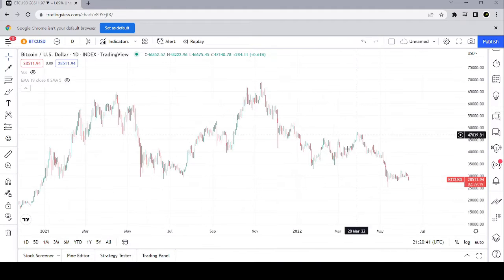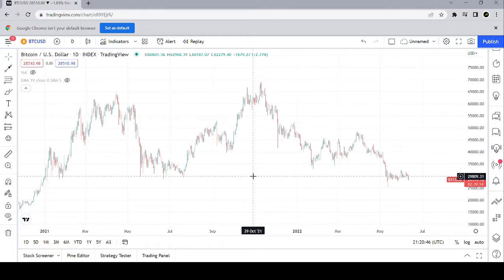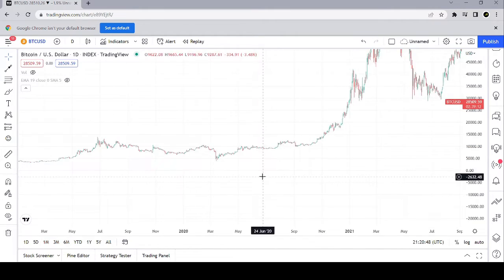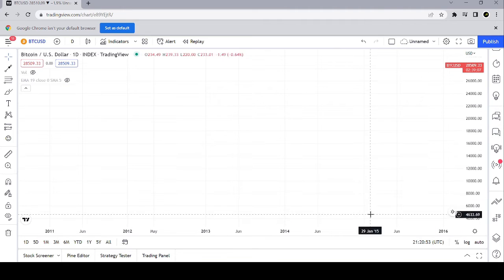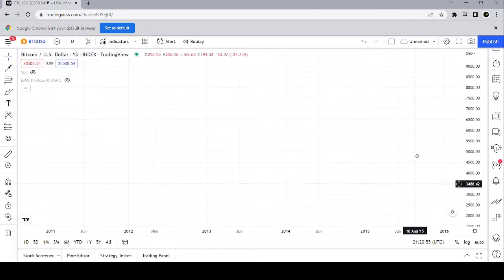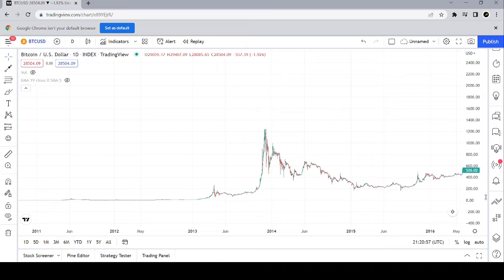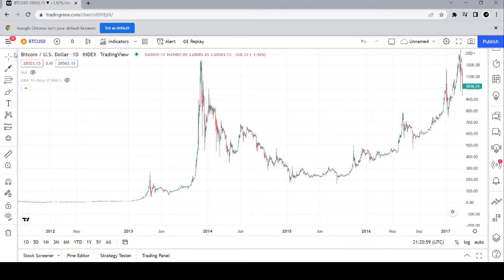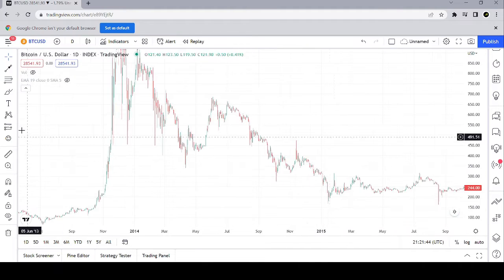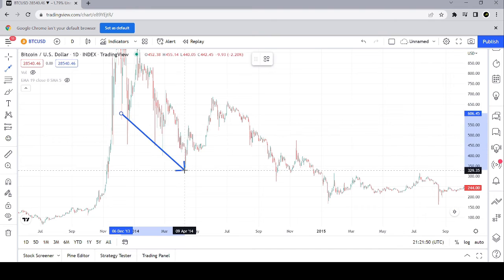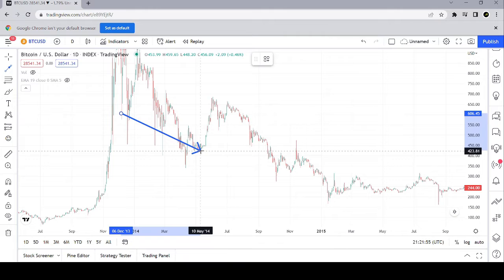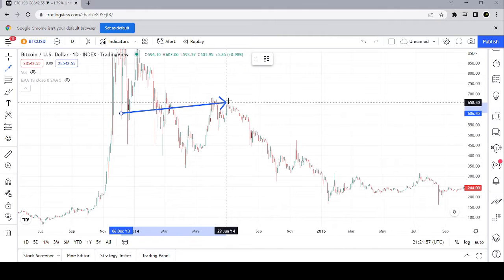I'd like to point out one potential pattern at play, and to do that, I'd like to go back to another pattern B that took place after the 2013 bull run in Bitcoin, and that's this right here. Within these corrective wave downs, the first wave ends here. This is the capitulation point. From there, it does a bounce. It does another bounce, and finally a third bounce.